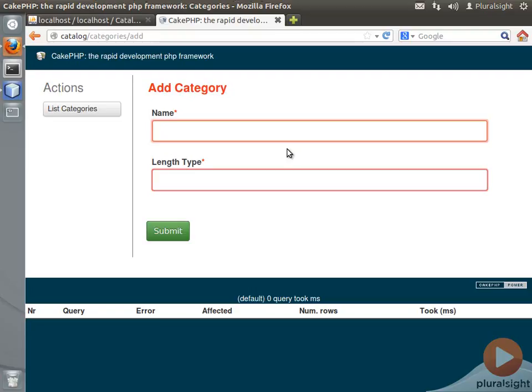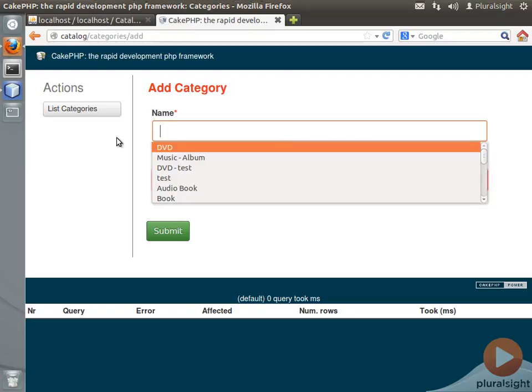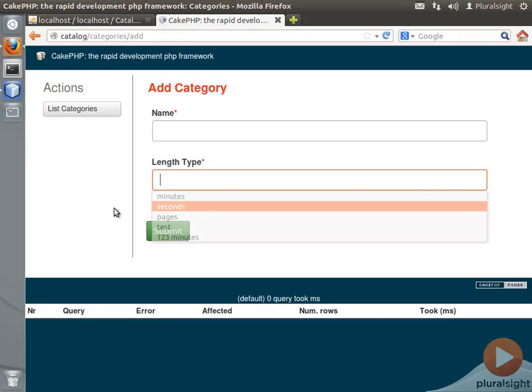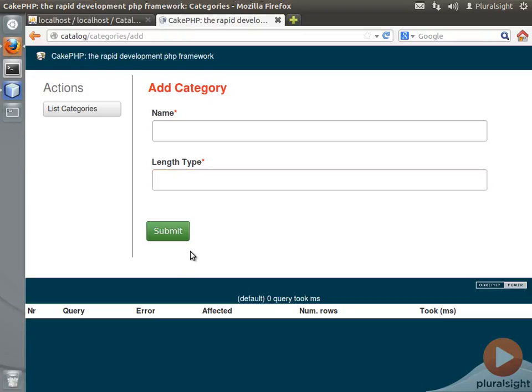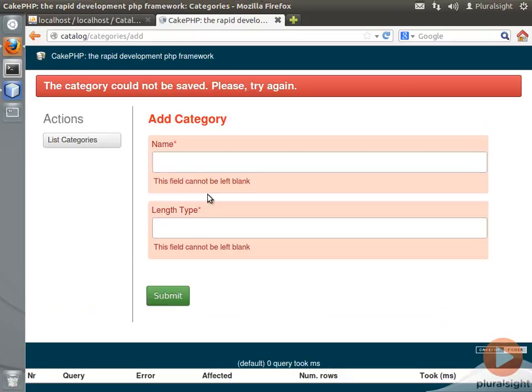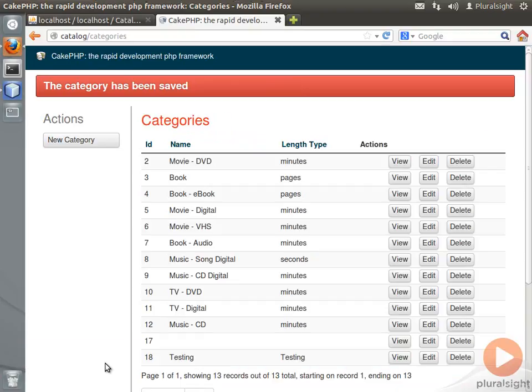Not empty will also cover the space in case someone tries to just enter a space into each of the fields. So if I hit submit and each of those fields have spaces in it, it will do a server-side check on the field data, and it comes back with an error saying that the field cannot be left blank. So now we can go ahead and enter in a new category name and hit submit. You'll see our new category here at the bottom.